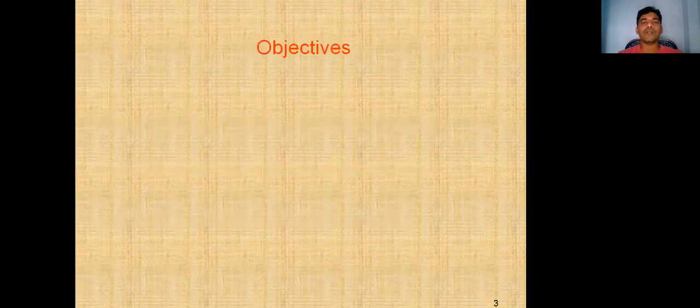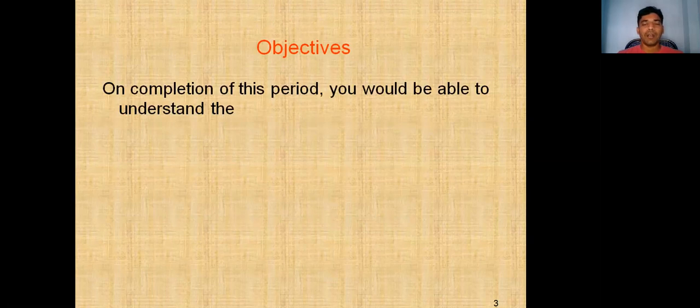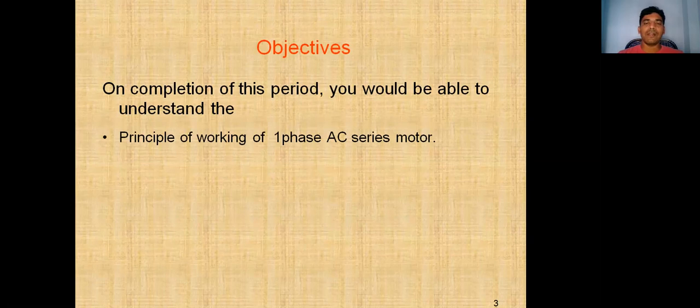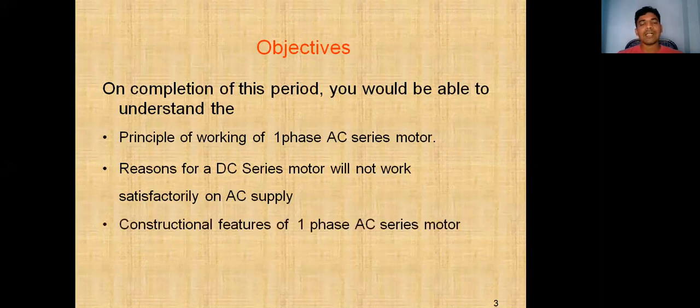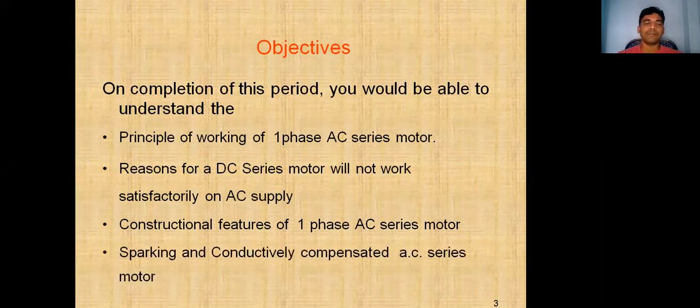Coming to the objectives of today's lesson, on completion of this period, you would be able to understand the principle of working of single phase AC series motor, the reasons why a DC series motor will not work satisfactorily on AC supply, the constructional features of single phase AC series motor, and sparking and conductively compensated AC series motor.